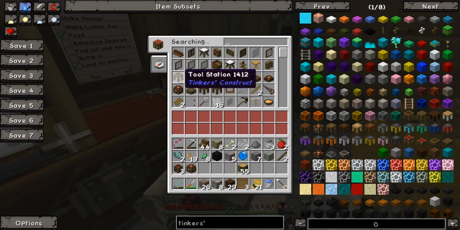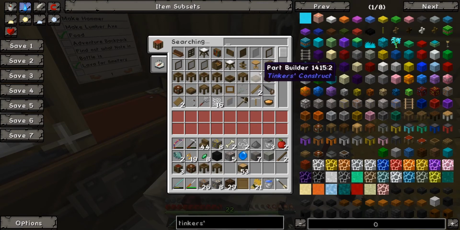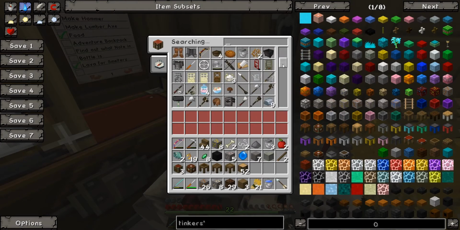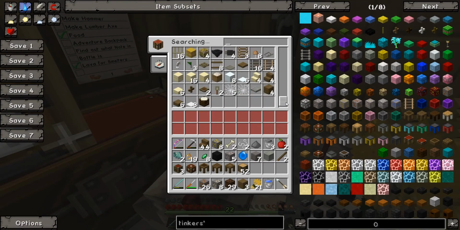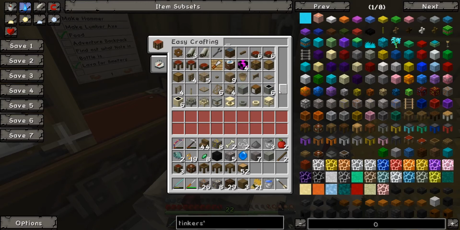Oh well. Tools station. There's four variations. Pipe builder. Stencil table. I think that's it. And some stencils. I believe they should be in here, right? Stencils.